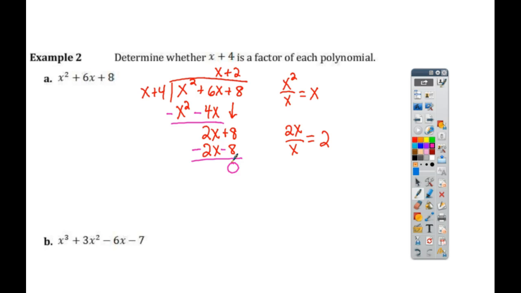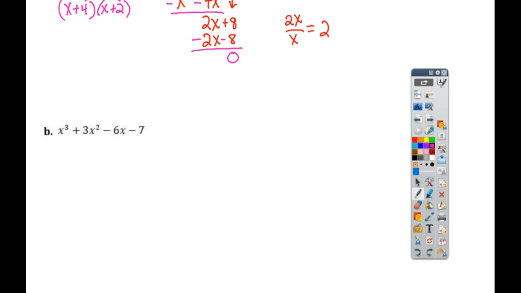Correct. And so when you get a 0 here, what this is telling me is x plus 4 is a factor of this. So x plus 4 times x plus 2, if you multiply those, would equal that. So really what I did is I did my a times c. I have 8 and 6, 4 and 2. Okay, you can't. So they're going to get harder. They're going to get harder, right? Okay, can you do it on the next one? No. All right, we're going to do it again.